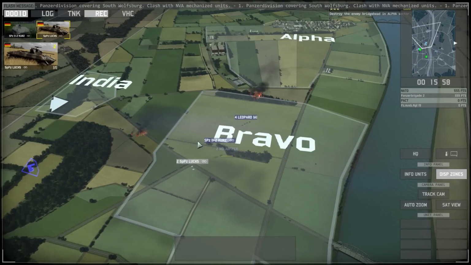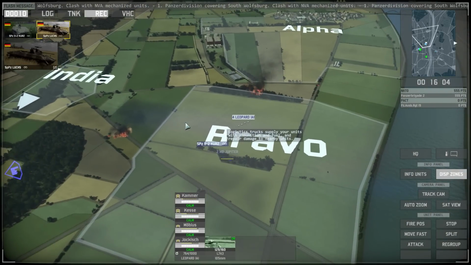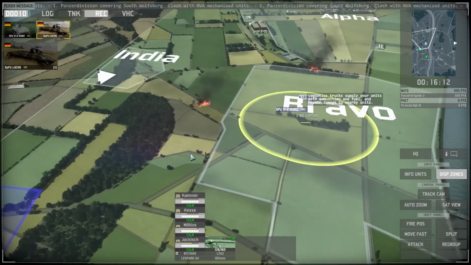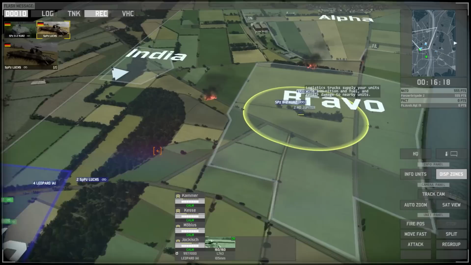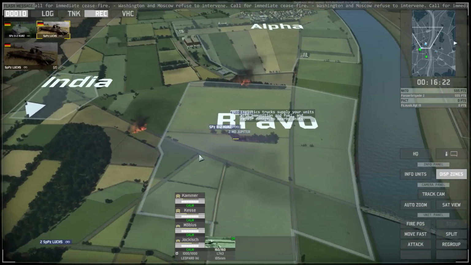The Kurz is parked and going to be rearmed here in a second. We'll get the Leos back too. Resupply areas are pretty good, pretty large. Logistic trucks supply your units with ammunition, fuel, and repair damage to nearby units. Okay, these guys are getting very skilled, by the way, these 1A1s. So those are going to be very capable units, and units that we're going to want to go in first to the battle. As soon as our whole tank group is together.